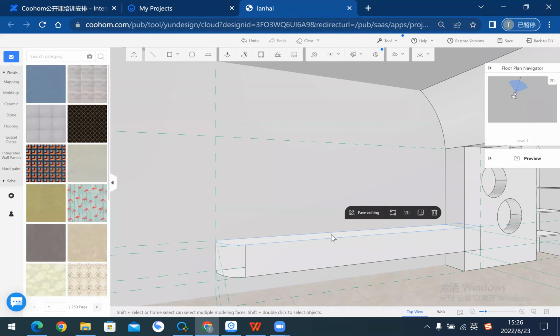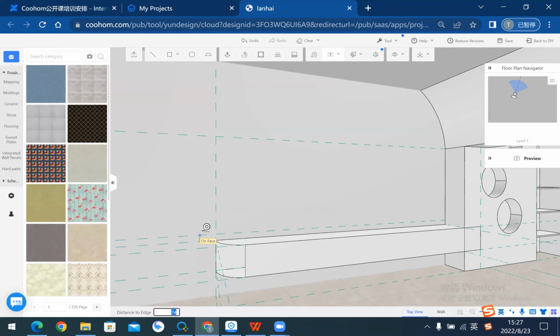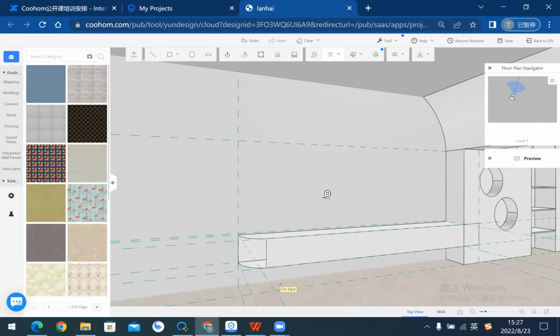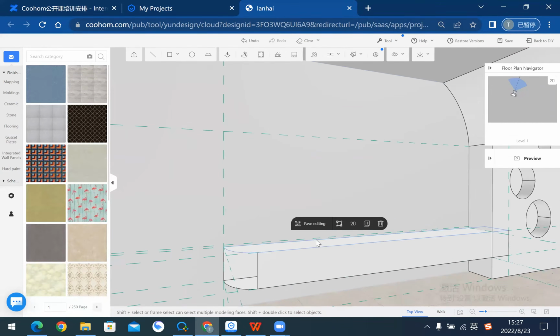Then we will build the thickness for this cabinet's top and bottom. For this step, we need to add the guidelines, with a guideline of 20. Click the top and click duplicate, select point to point.